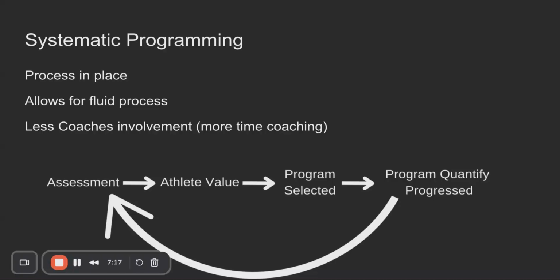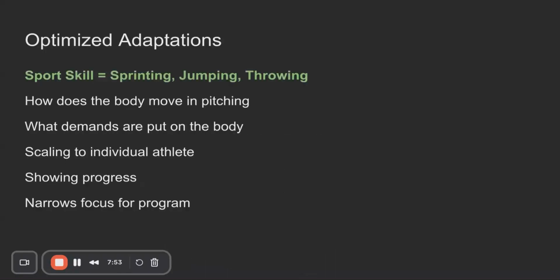Is the program selected? But we see how this is step 3 in a systematic approach. We then look at a program that has quantifiable progression. And then we see that it progresses. And when something plateaus or the athlete's not having success, we go back to the assessment. We are tracking informally or formally with these assessments, and then we reevaluate the athlete value, select a new program, do it all over again. This is where we have a systematic programming approach. Remember, we have structured, scalable, measurable, systematic. We have to run this playbook over and over and over to allow the athlete to have long-term success.